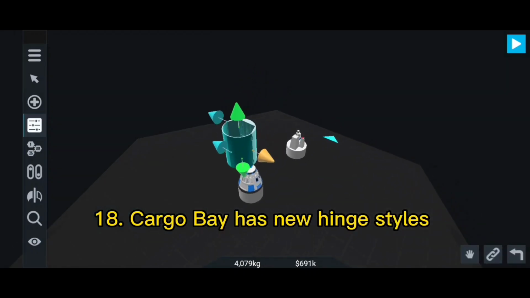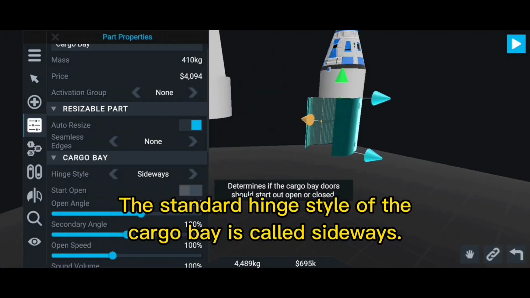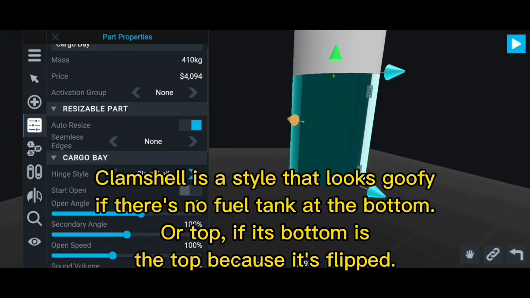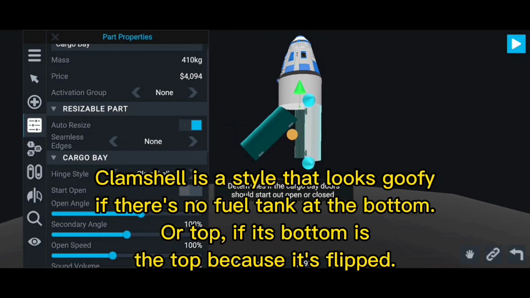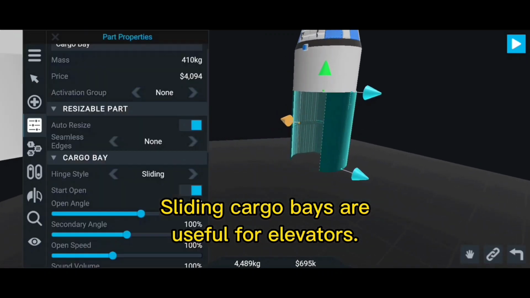18. Cargo bay has new hinge styles. The standard hinge style of the cargo bay is called sideways. Clamshell is a style that looks goofy if there's no fuel tank at the bottom, or top if its bottom is the top because it's flipped. Sliding cargo bays are useful for elevators.